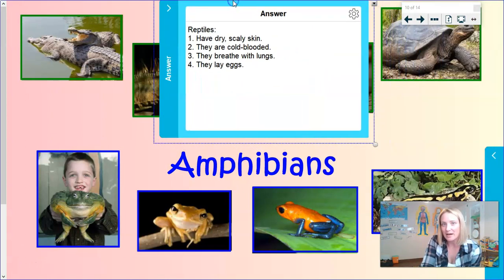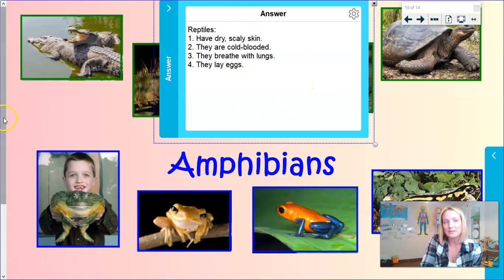Well, reptiles have dry, scaly skin. It's often a very common misconception that they're slimy. People go, "Ooh, snakes are slimy." They're not. They've got very dry skin. They're cold-blooded. Now that's important. That means that they get their heat for their bodies from their surroundings. You'll often see crocodiles basking in the sunshine, or snakes lying on hot rocks in the early morning, warming up and getting their energy from the world outside of them. Whereas warm-blooded creatures, we generate our heat inside our bodies. They breathe with lungs and they lay eggs.